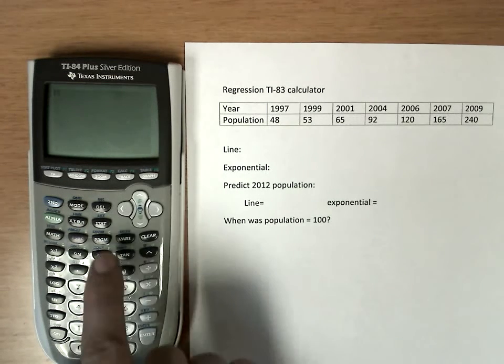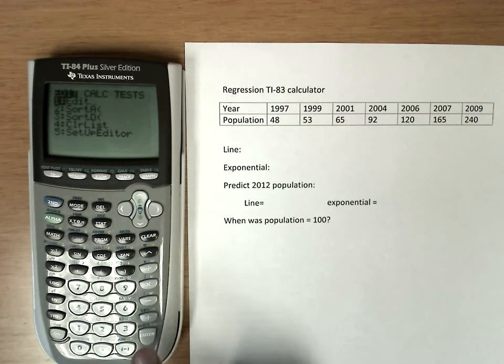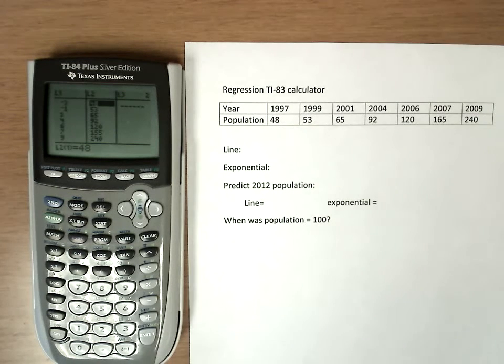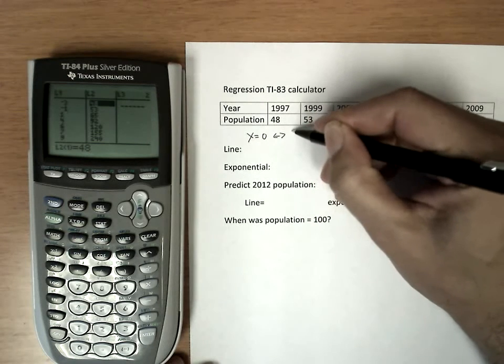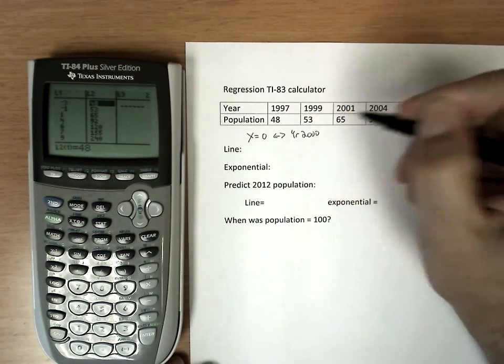To do that, we start by pressing Stat, and then we will select Edit. Now, I've already taken the time to type the data in, so you don't have to watch me just type away. And I've made one selection. I've decided to let year 2000 be x equals 0 rather than type in entire large year values here. So 97 went in as -3, being 3 years before year 2000, and so on through the list. 2009 is 9. We should identify that in our model: x equals 0, the same as year 2000.